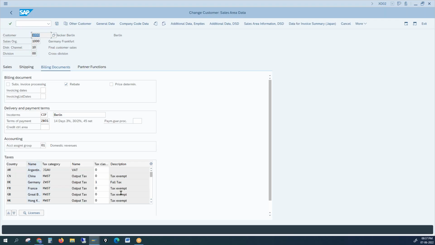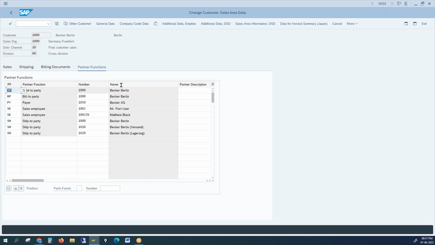For this customer, all this information will be given by the business. Business will do this, we don't maintain this. This is master data, right? So this is what we have in the billing document. We'll do one thing, we'll stop it here today, and the partner functions will continue tomorrow, because time will not be enough for us to finish this today. This requires at least 30 to 40 minutes. With that, we'll finish the complete customer master.